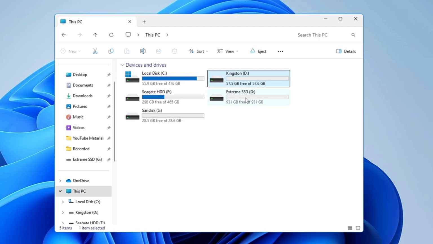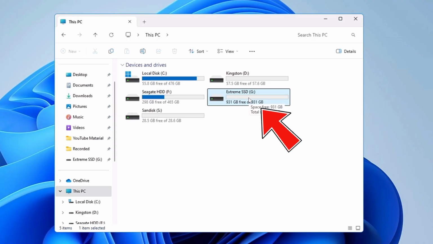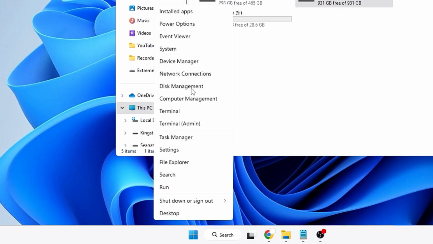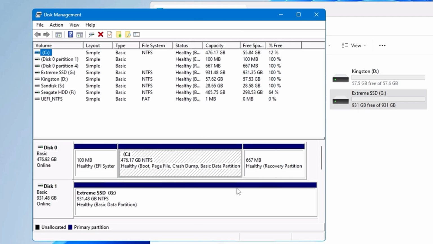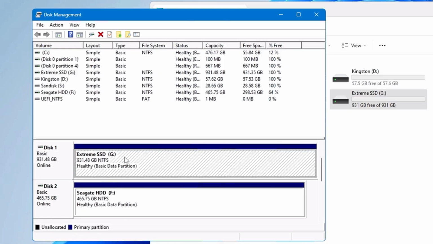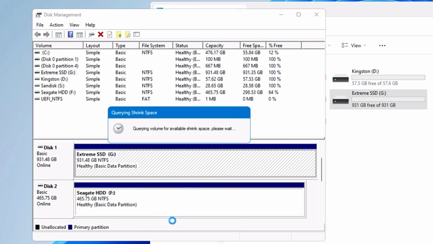So I have connected all my USBs and the external SSD. The one that I have to use is the Extreme SSD that contains 931 GB. It's my external SSD with the higher speed. So in order to create the partition, I will right click on the Windows icon and click on Disk Management. Here in Disk Management, you have to look for the disk that you want to make the Android 13 bootable USB. Once you get it, we have to shrink some space here so that we can create a different partition. So right click on it, click on Shrink Volume.